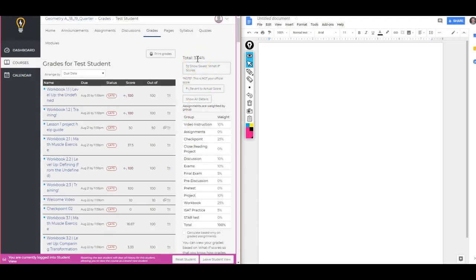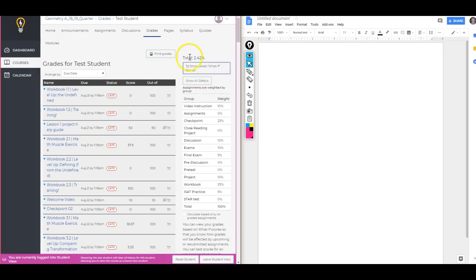That way you can look and navigate for yourself what you can do in order to raise your grade by how much you would like. Note, this is not your official score. Revert to actual score and it'll take it all back. That is a really, really helpful tip at the end of the quarter.